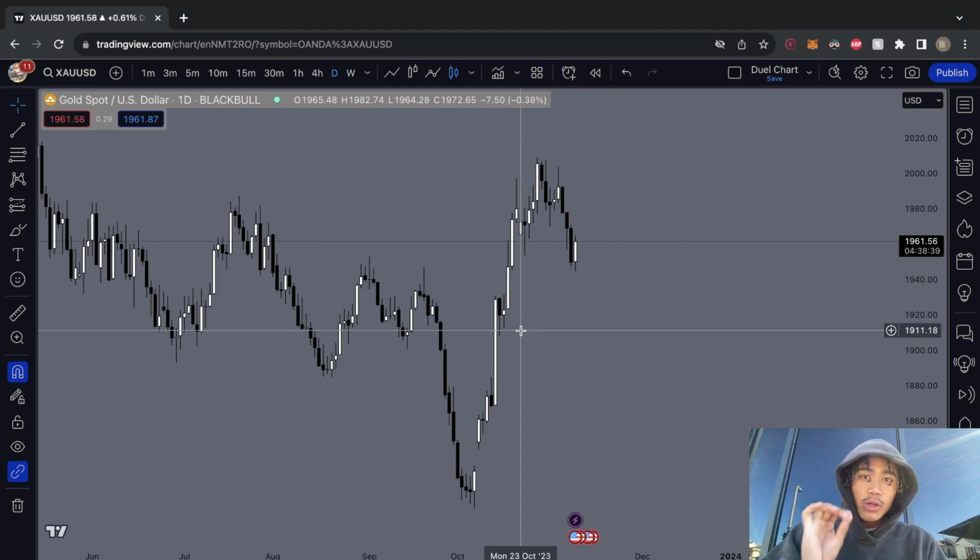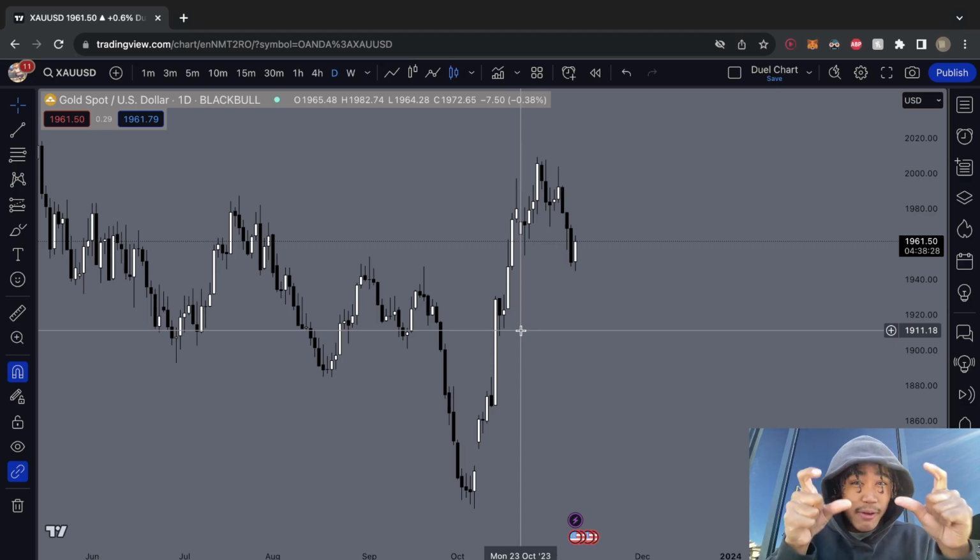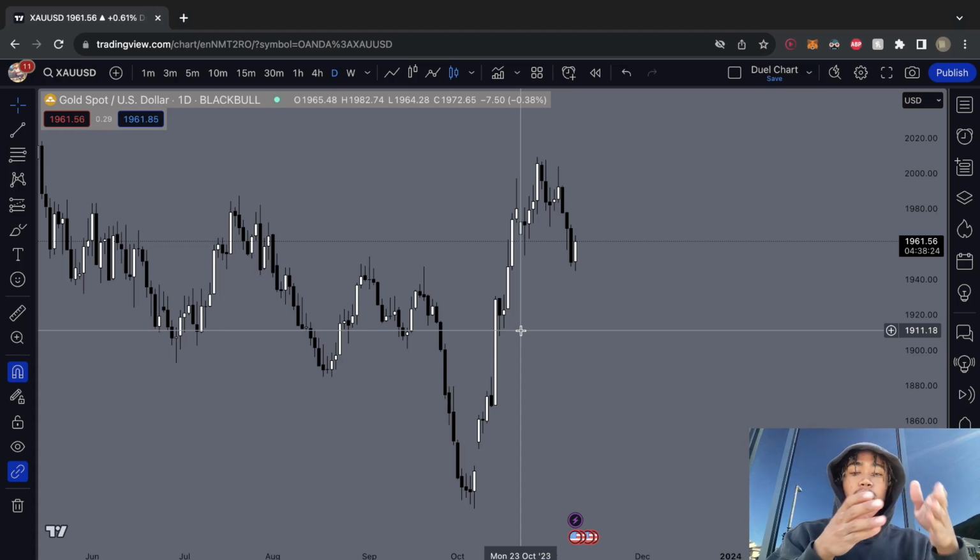But specifically with liquidity sweeps, everyone thinks that, oh, when a high gets taken out, that means it gets swept. Or when this high gets taken out or this low gets taken out, that means it gets swept. No, that's not what it means. There are specific highs that when they are taken out, that is where liquidity is residing. You have to be able to know how to spot those highs. If you can't spot those highs, you're screwed.